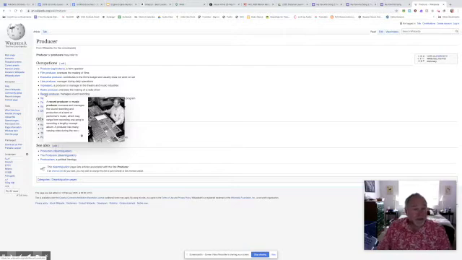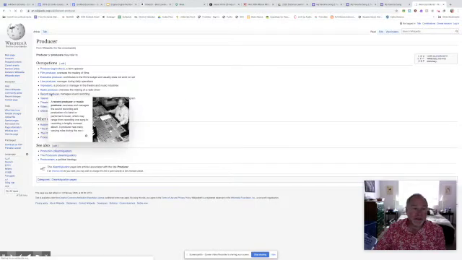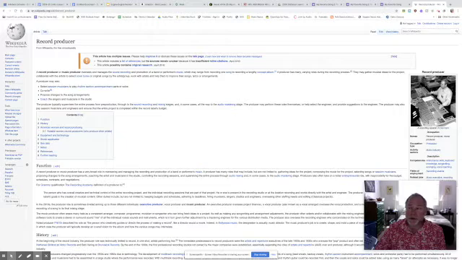And just right there, without even clicking on it, I can see a short definition of what a record producer is. It says a record producer or music producer oversees and manages the sound recording and production of a band or performer's music. Now, there are other parts to the job, so I'm actually going to click on that link. And now we see a lot more here. There's the picture of the record producer at work at a huge soundboard. The producer is choosing the levels of each of the different parts that play. And the way popular songs are put together with one track recorded at a time, the producer may be deciding which tracks to use, which versions of tracks to use, all kinds of things like that.